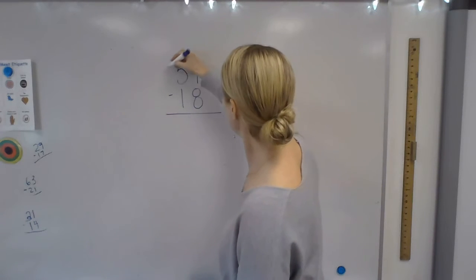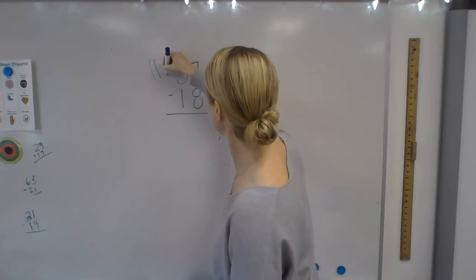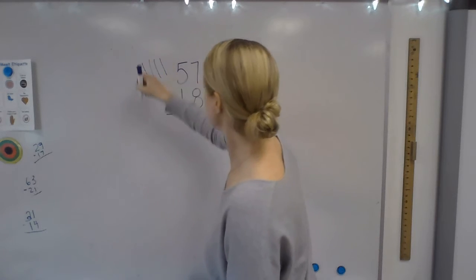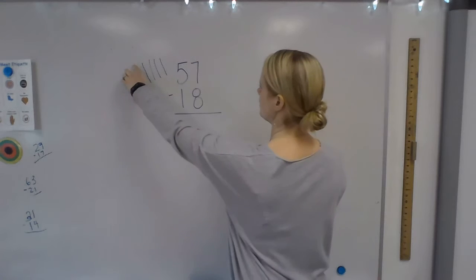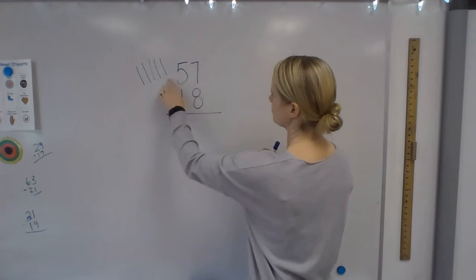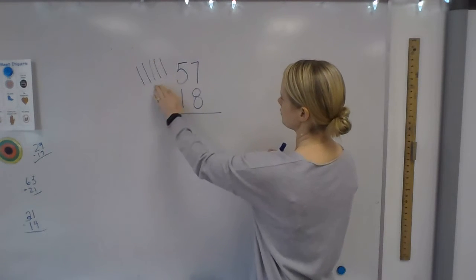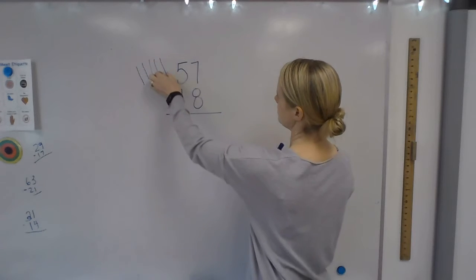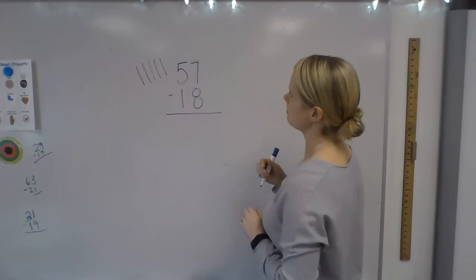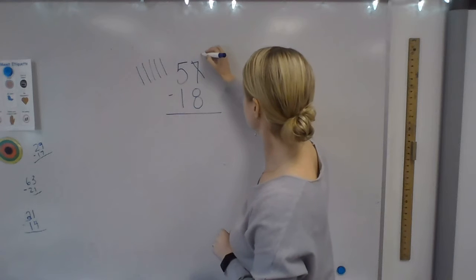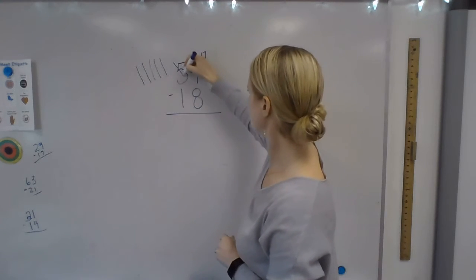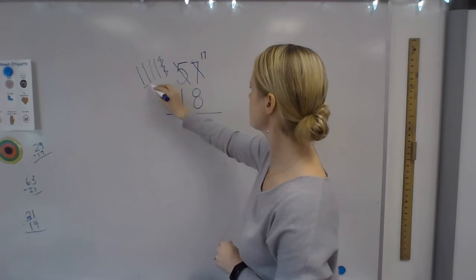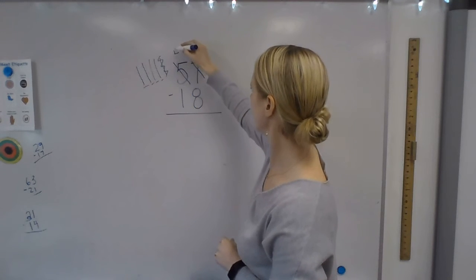Okay, so I'm going to do 50 over here. I keep them kind of simple like that. That shows me those 5 base 10 blocks. Instead of drawing them all out 3D, I'm just going to do them like this. So 50, we need to bring one of these 10 blocks over here. So if we go 10 plus 7 is 17. So the 7 becomes a 17. And the 5, because we borrowed one of these, becomes a 4.